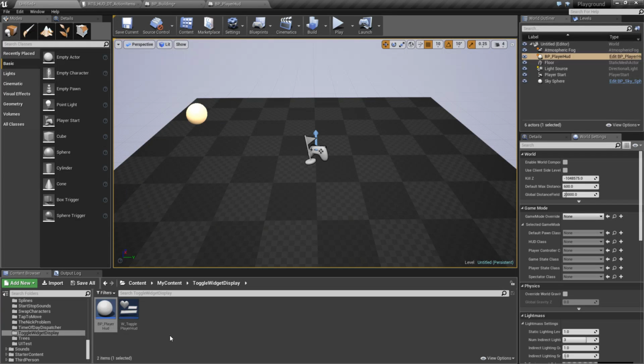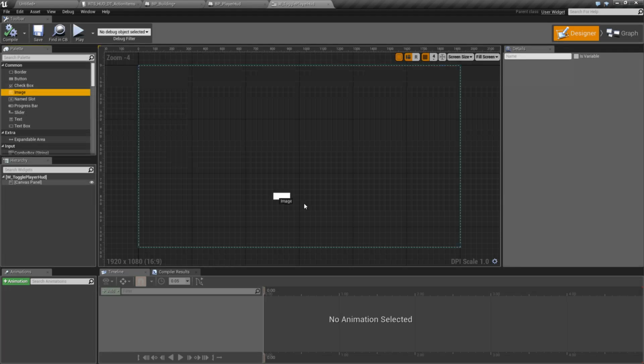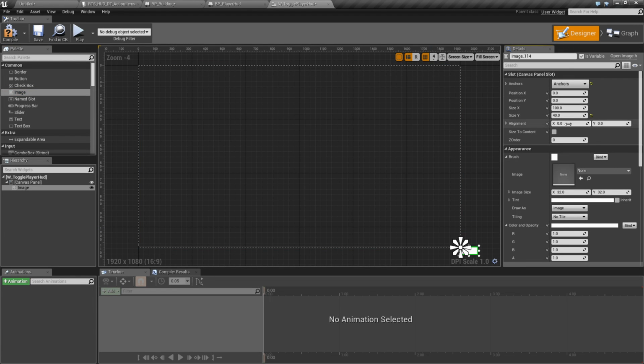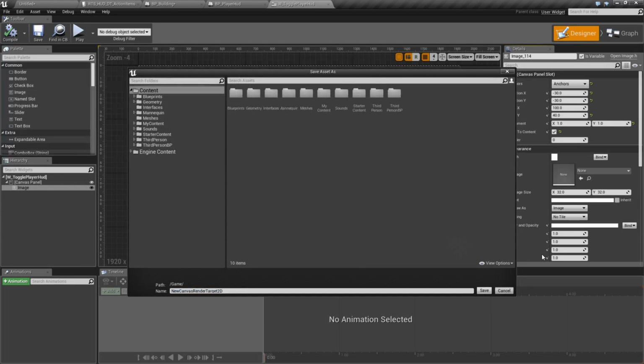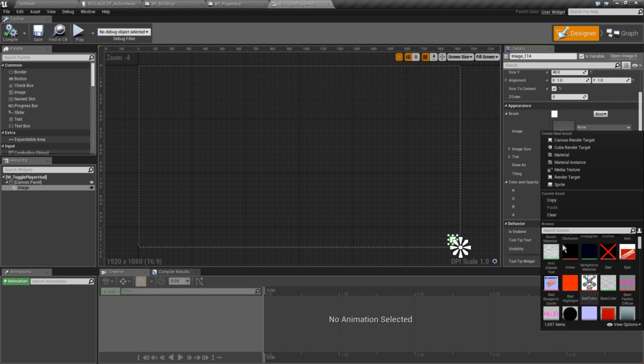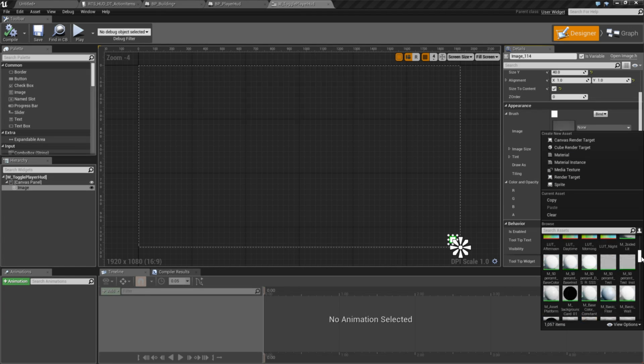Okay, so we don't have a player HUD. So let's say we have an image down here. We're going to lock our image to the bottom right, 1, 1. We're going to bring it in 30 and in 30. Size it to the content like that. And by default, whoops, that's not the right button. Oh, seriously? Oh, this is that stupid bug I hate that they added in 4.15.